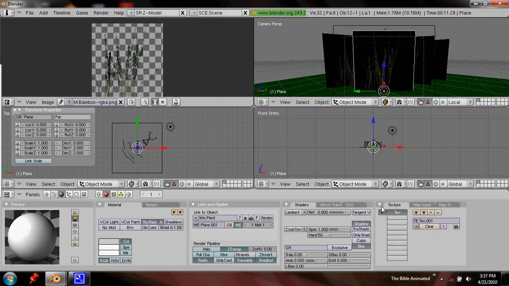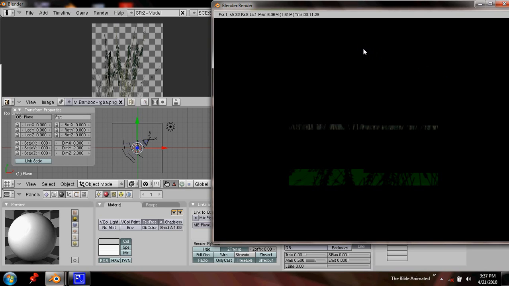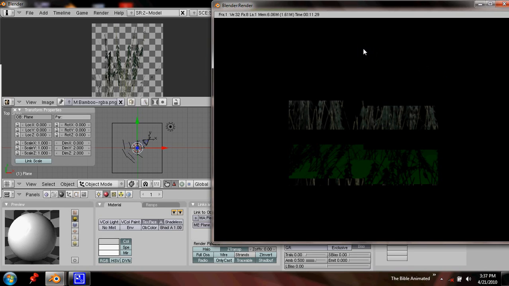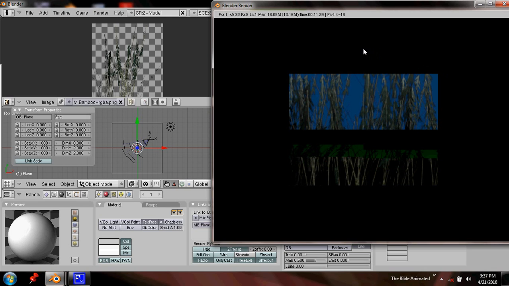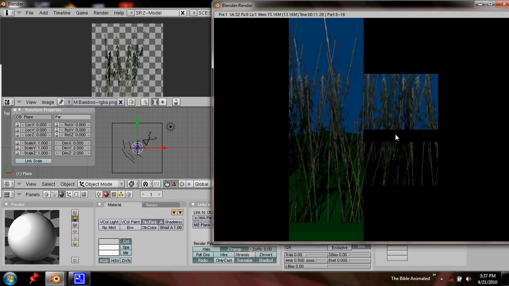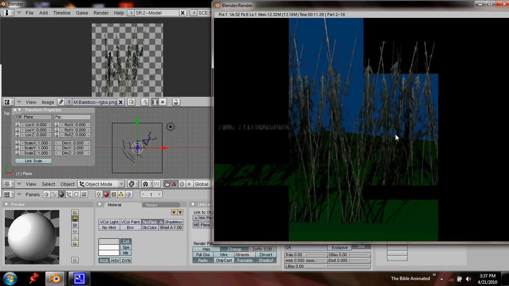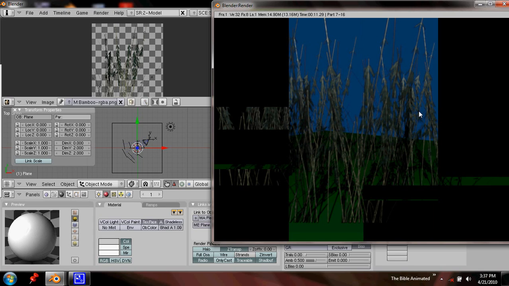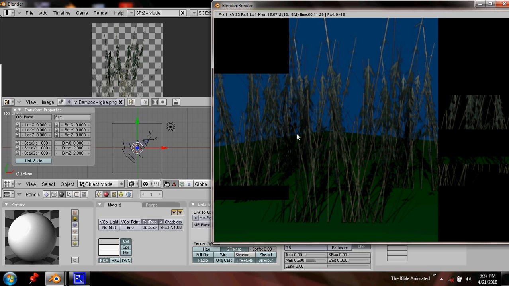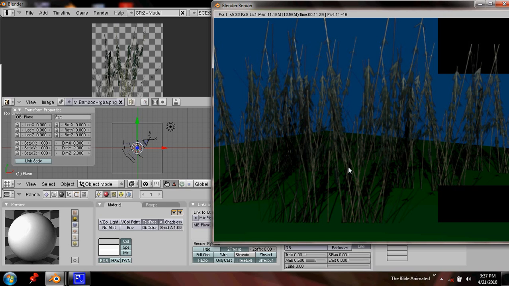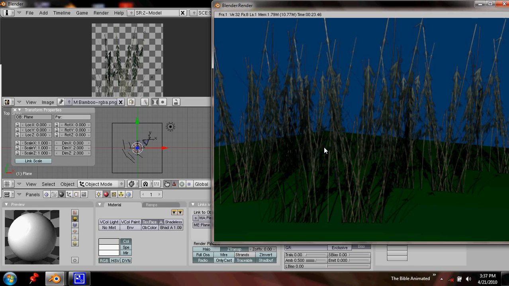If we turn that on, let it render, the shadows on the plants will now be, let's see if I can find a plant with a shadow on it. Looks like right here we have a shadow on a plant. Over in here there's some shadows on plants. But it's looking a lot better now than it did before. So all you have to do is turn on the trace shadow for the plant material and for the ground. And that way the plant will receive the shadows correctly.